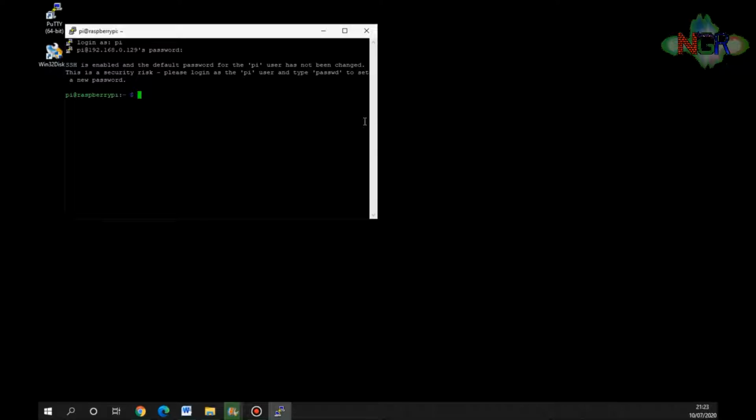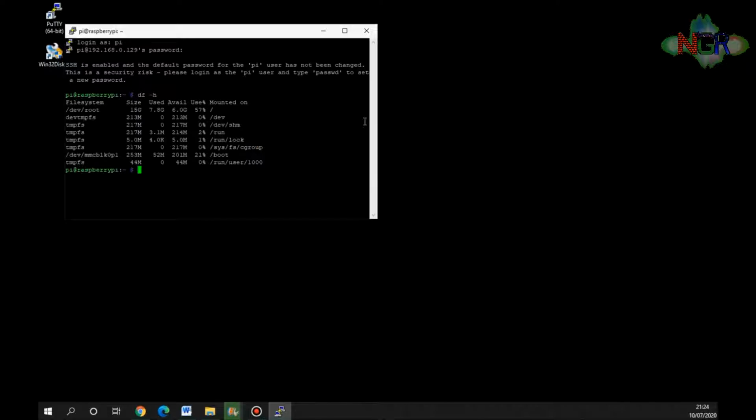So to find out how much space you've actually got on your SD card or how much you've actually used, you just use this code in here. It's df space dash h, all lowercase. Press enter, and just here you'll see it's a 50 gig card, because it's a 16 gig, but there's other bits and bobs on there as well. So 15 gig in total. I've used 7.8 gig and I've got available 6 gig.